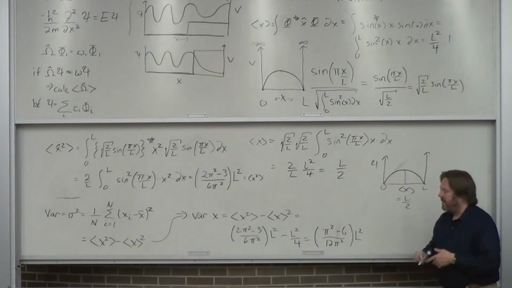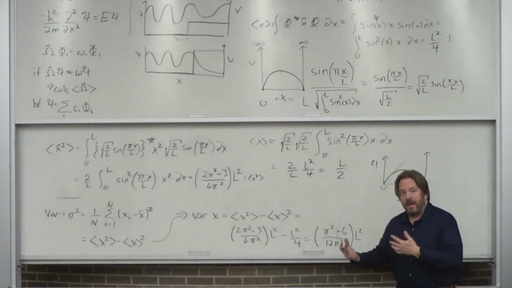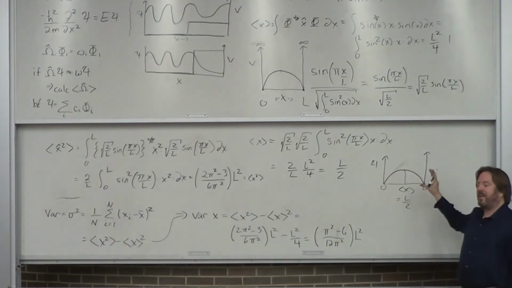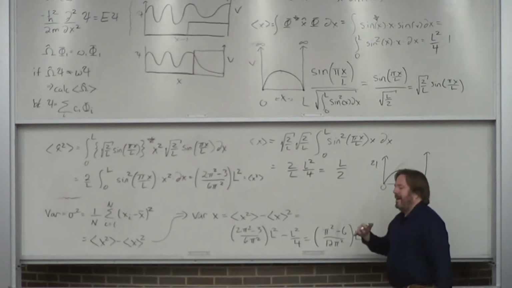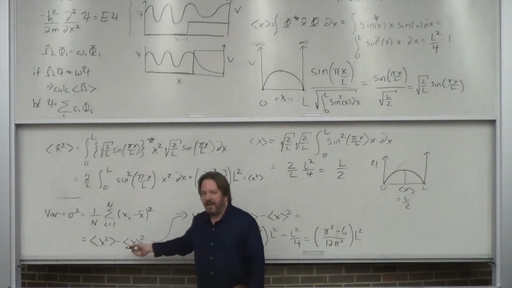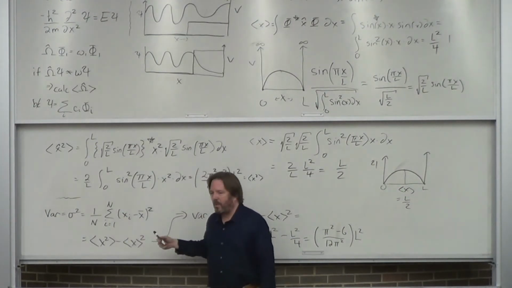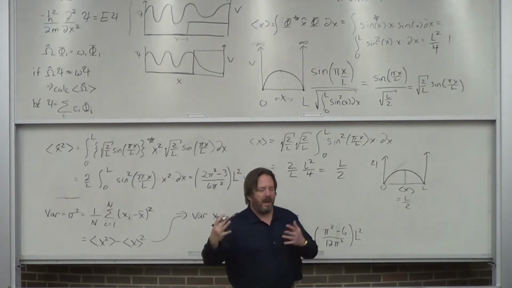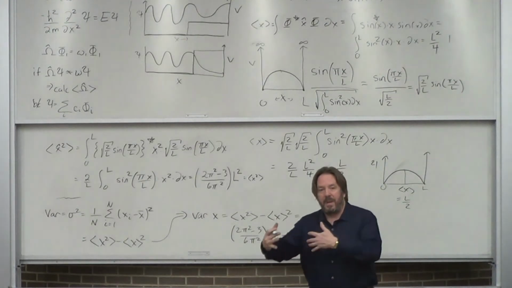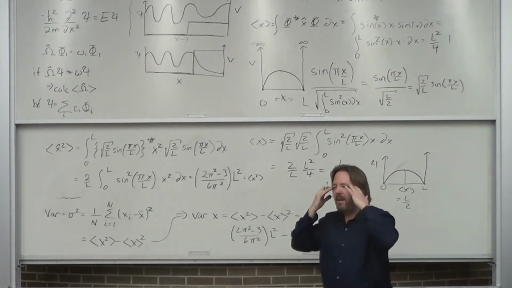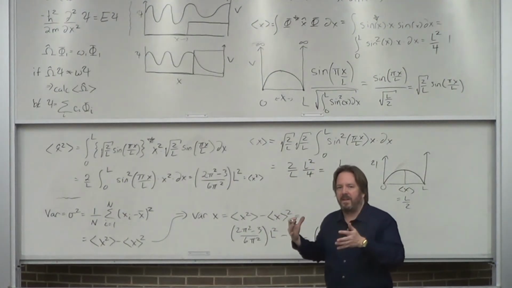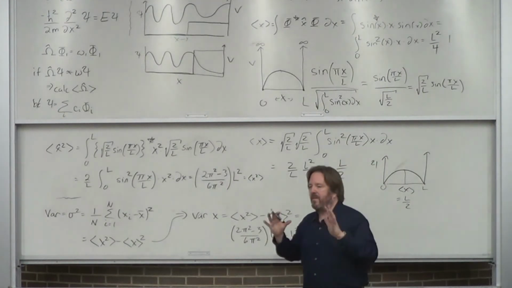I can calculate the variance in this particle in a box wave function. It's actually surprisingly convenient that I have the drawing right there. I hope that when I was talking about velocity, the average of the square minus the average squared, in our gas example, the Maxwell-Boltzmann, it makes sense that there's a variation in the speed of the molecules. You can just visualize that: if I have a balloon, some of the gases are moving quickly and some of them are moving very slowly. Therefore, there's a variance. Very simple.